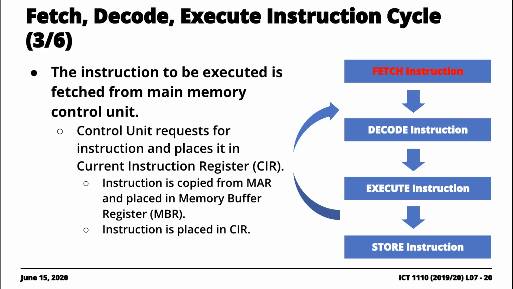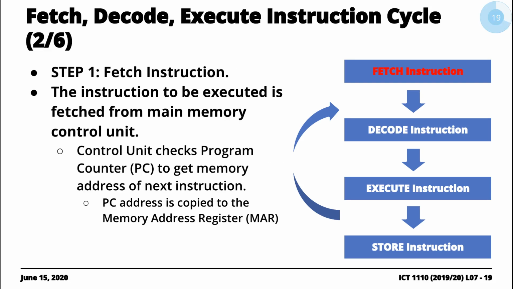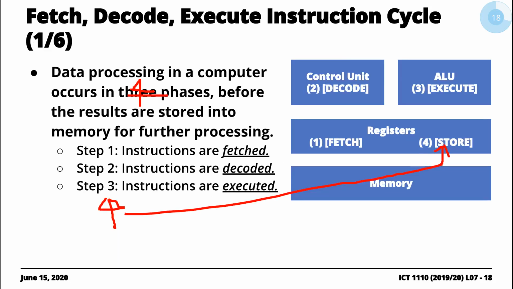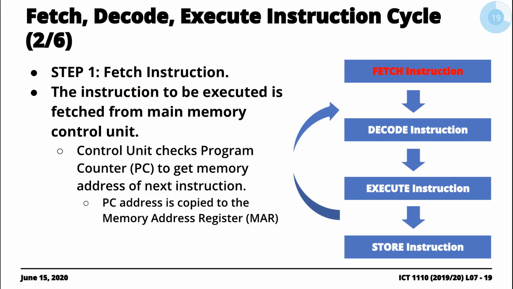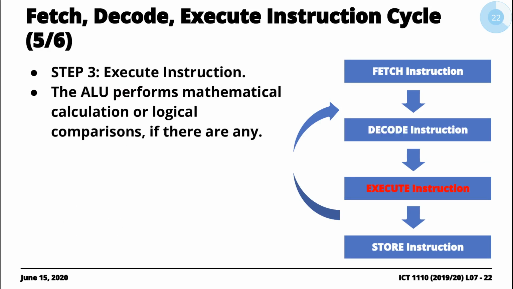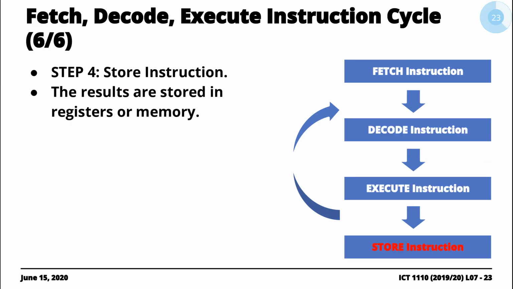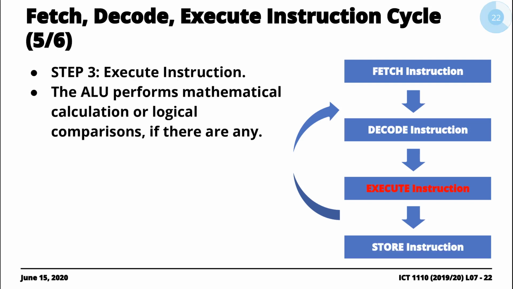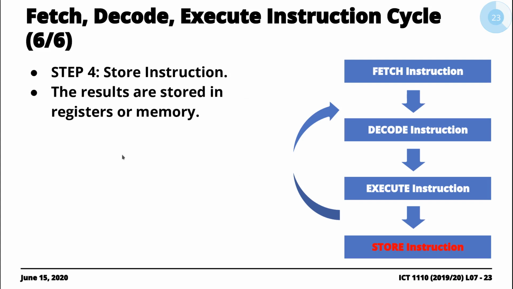For now, our interest is just to gain a firm sense of the sequence of events associated with the fetching, decoding, and execution of the instruction. So very easy, really. Step number 3 is execution, and then in step number 4, the results from this execution of the instruction are stored into registers or into memory. We did mention that registers are nothing more than temporal storage locations, which are small little memory slots on the CPU itself.